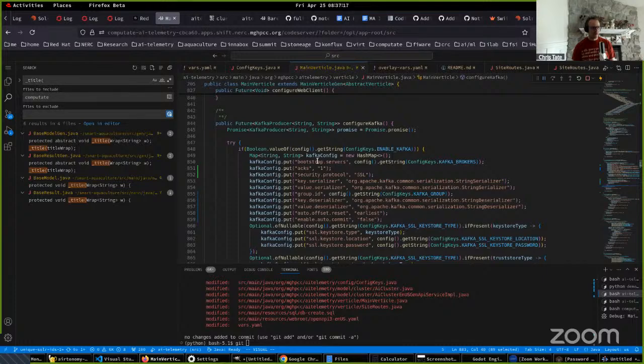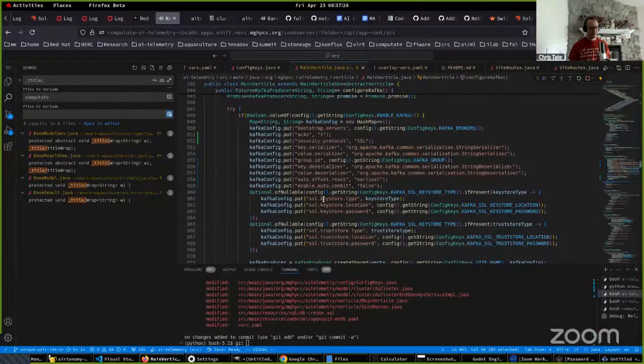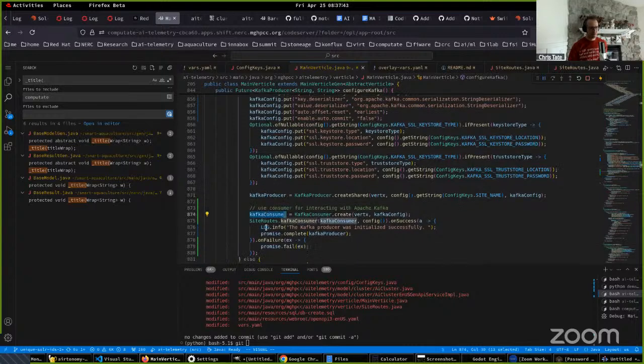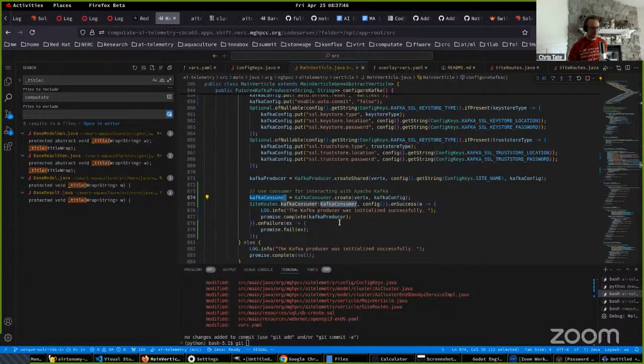And we get the Bootstrap server host name and port, and some other configuration. We use TLS, mutual TLS authentication, as well as SSL certificates, so that it's trusted connections. We can do both a producer and a consumer. We're just using the consumer here, which I haven't used before, but we're going to use it now.